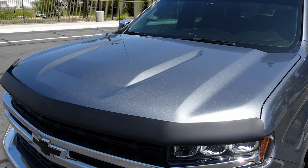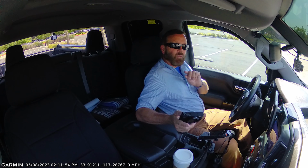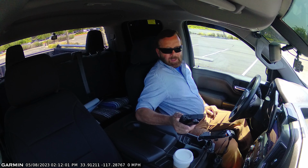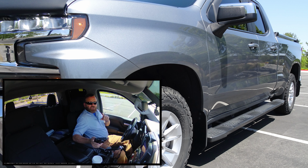And as you can see by this photo, the hood looks awesome. This truck does not have one scratch, dent, no, it does have one little ding on the right rear of the bed. You can barely even notice it. And here is a side profile picture. As you can see, the paint is really glossy, as you can see by the reflection from the white lines against the paint.